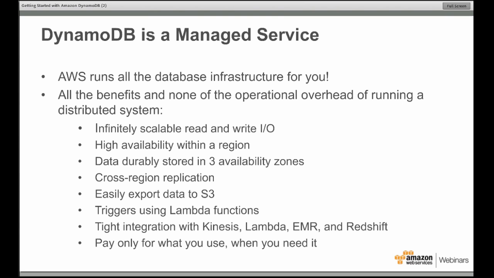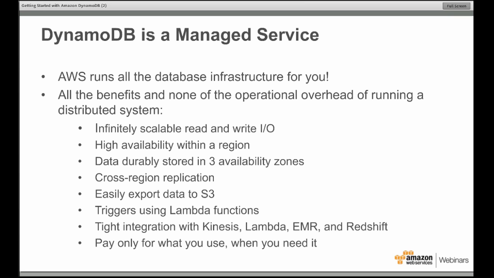You get infinitely scalable read and write I/O. You get high availability within the region. Data is durably stored in 3 availability zones. You get cross-region replication. We'll talk a little bit about that. That's a relatively new feature to Dynamo, but really, really powerful. You can easily export data out of Dynamo into services like S3 that allow you to do all kinds of other stuff with the data.